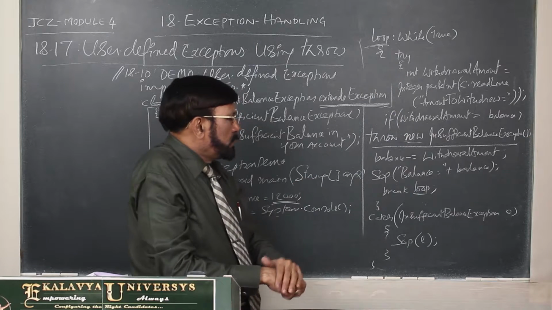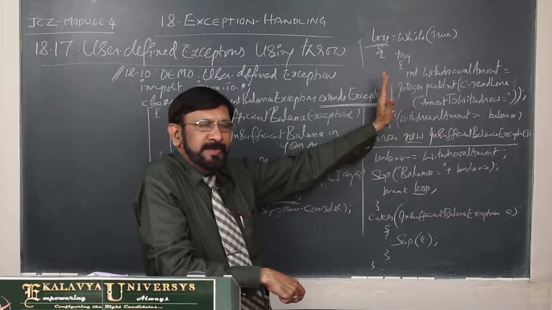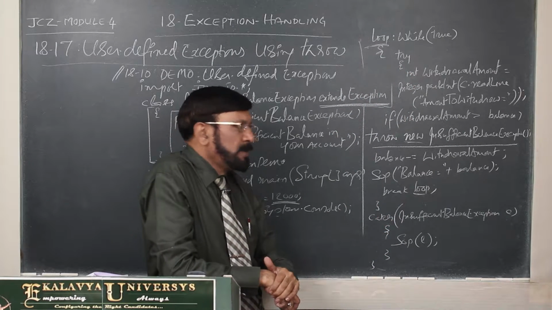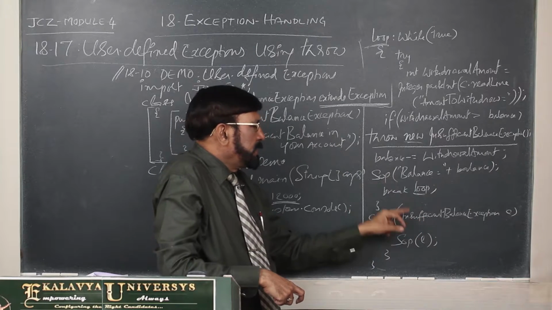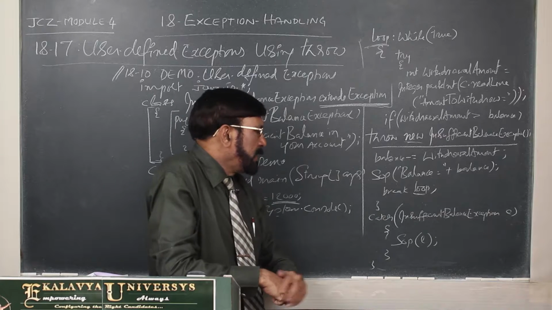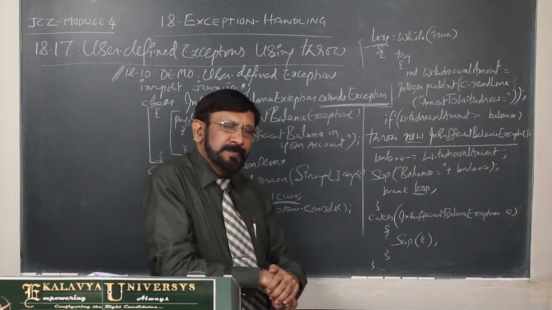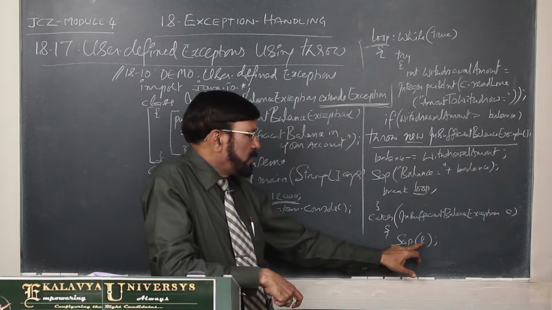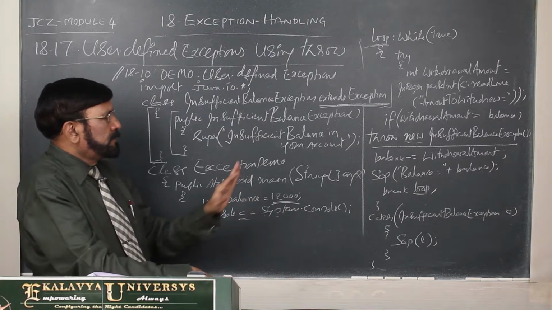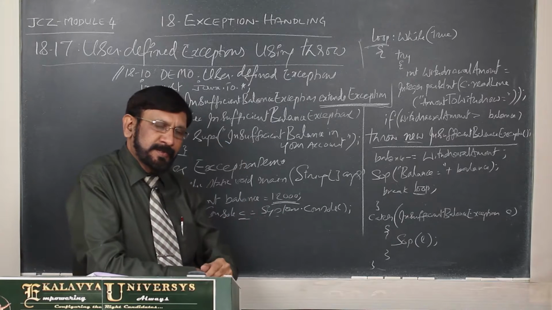This application you learn. Thereafter, this is a try block. In this, the error prone code I have written. Now, this is a catch block. In the catch block, same thing, insufficient balance exception e I have written, and SOP e I have written. If you want to write getMessage also you can write, e.getMessage. So, this is the program. In this way, you have to use the throw clause for throwing user defined exceptions.